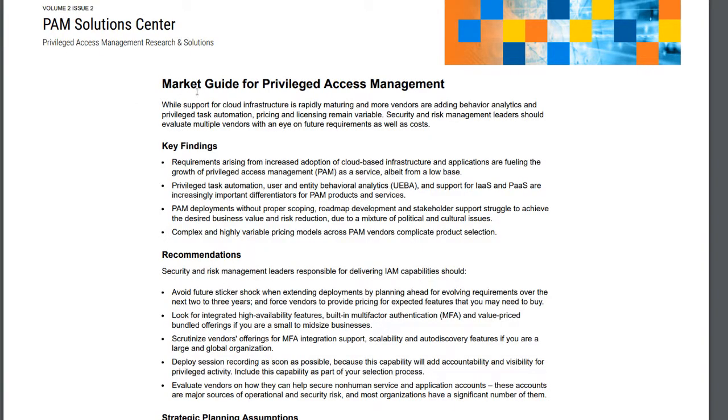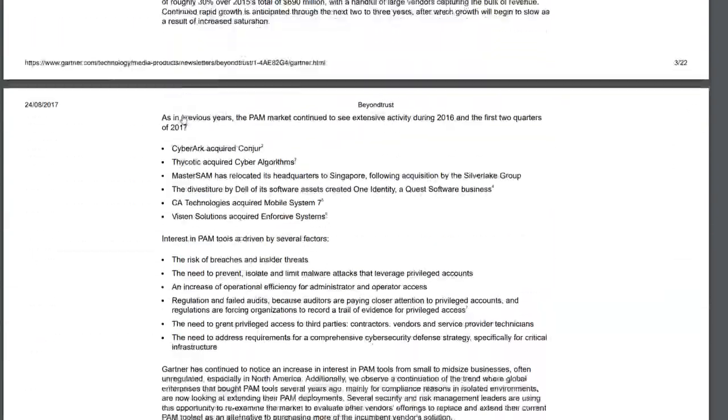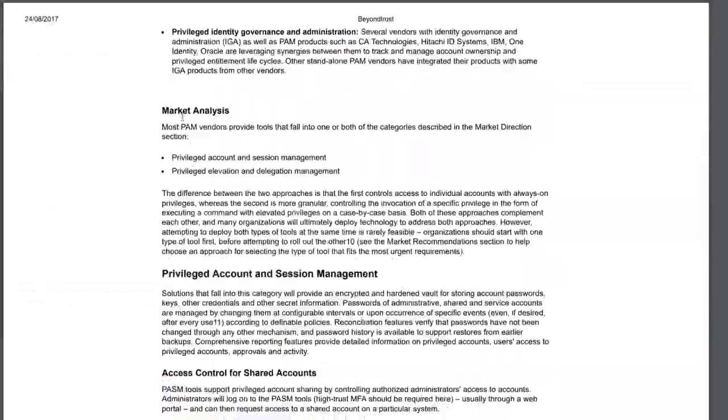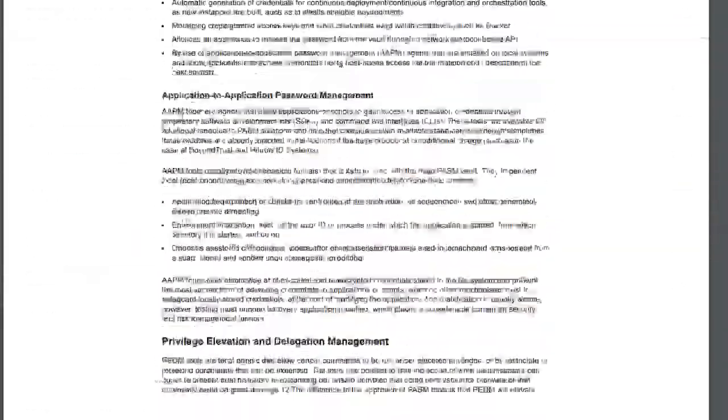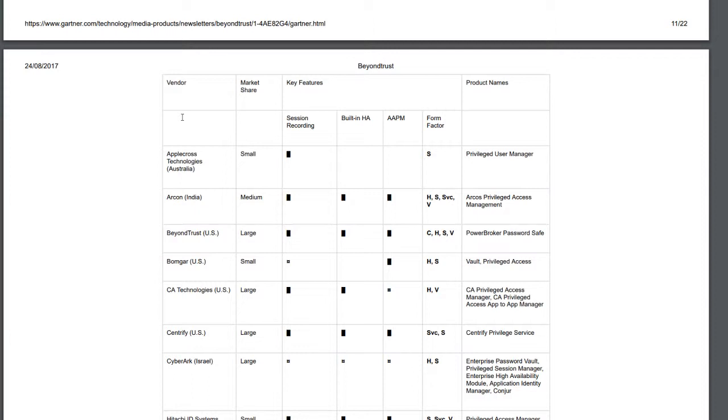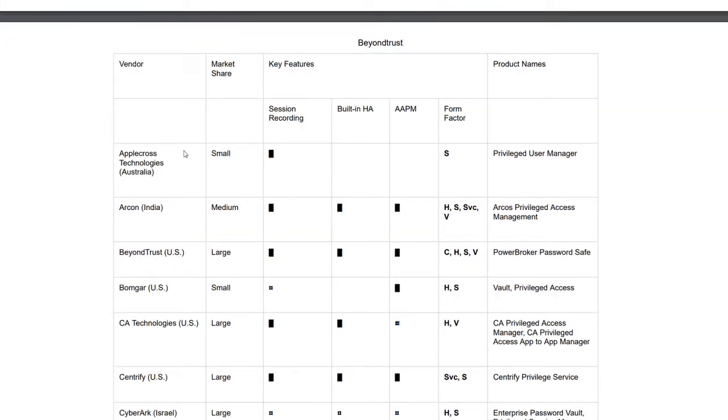I'm going to go through this report, and we'll move to the page that includes a table of different vendors. You can see a table of different vendors, and they have talked about the company, the market share, whether they support a small part or a big part of the market, whether they work in enterprise or smaller business, and so on.